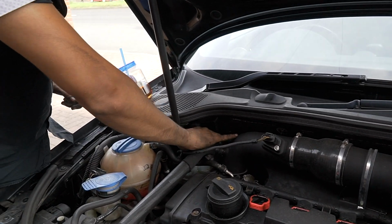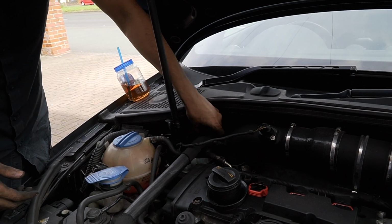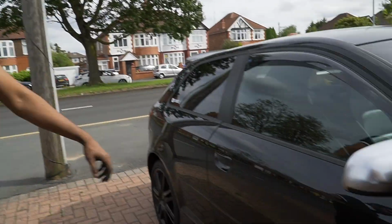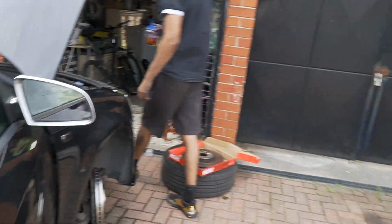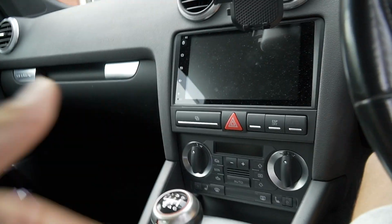Right. That's tight. Sensor back on. And then what we do is turn the car on, open that. My hands are mashed. Same tight. Alright, turn the car on. Clutch in as well, yeah? Make sure that's in neutral. Is it in neutral? Yeah, wiggle it. Yeah, it's in neutral. Right, clutch in, turn the car on.